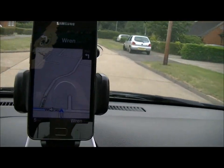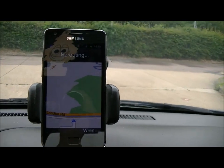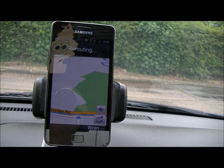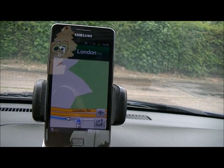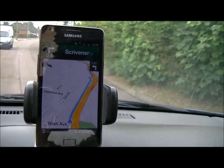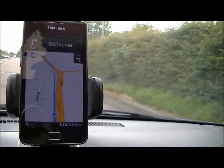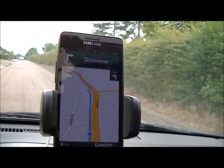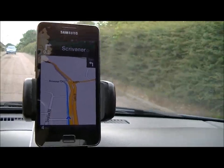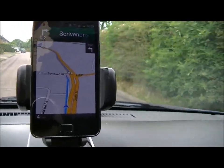Moving off into second, towards the end of the road — signal right and look both ways. It's rerouting now. At the end of the road I'm not even sure where I'm going. Turn left onto London Road, then in a quarter of a mile turn right onto Scrivener Drive. It does very well actually — you can see how smooth it is as I'm going along the road at about 25 because we're near a lot of houses. I've also noticed that the GPS is a bit of a battery drain. But it's following the route very well. It's just the fact that it's pulling from the internet that makes it slightly slower than a normal sat-nav would be, which would have all those maps offline.